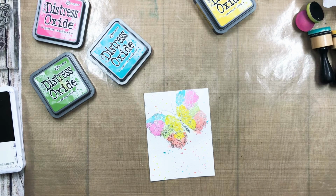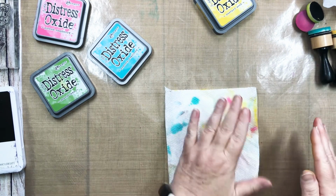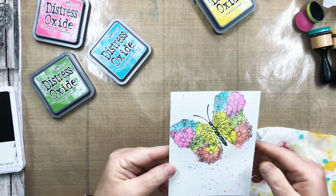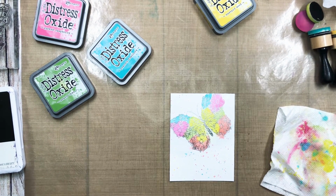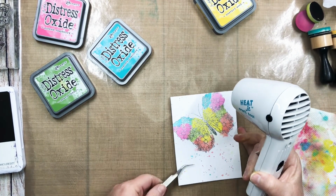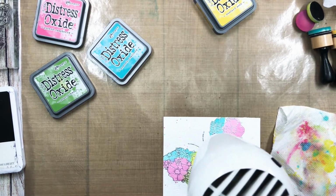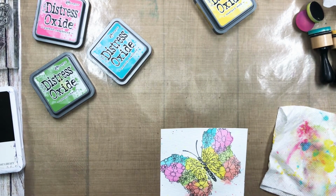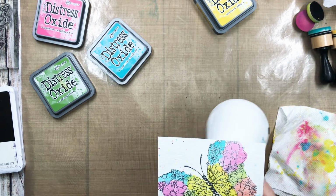And I probably should do clean, but I am not going to do clean, so I'm just going to put this down. What? Isn't that pretty? Isn't that pretty? Love that. And here's what I'm going to do. I'm just going to hit that a little with the heat gun. So this is a fun way that you can use the stamp and color without worrying about coloring. Isn't that pretty?